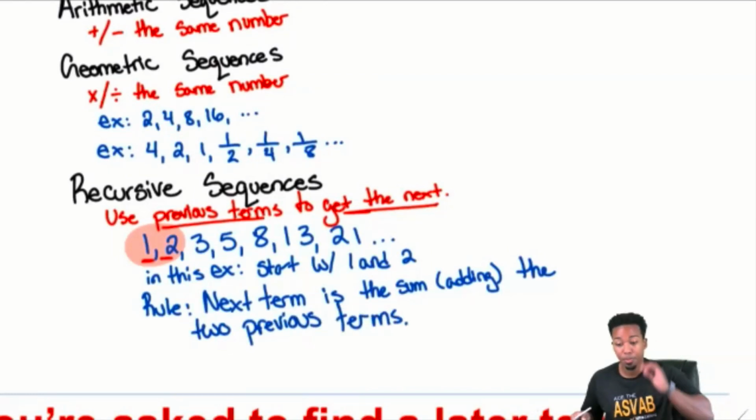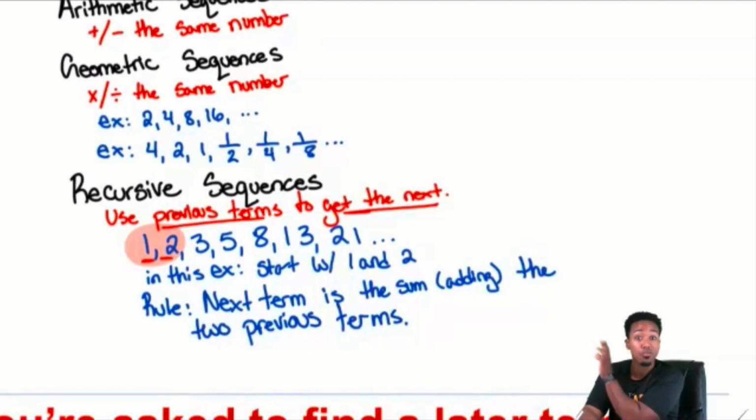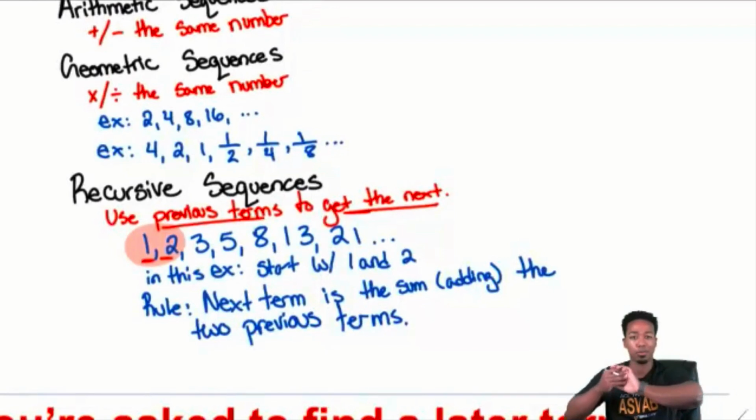Right there. Exactly. So you would add the 2 terms that came before. In this case, again, this is not the rule for every recursive sequence. With a recursive sequence, you could take the previous 2 numbers and multiply them. You could add the 2 previous terms and then add 1, or you can multiply and then subtract 1. There's so many different ways. This thing opens up Pandora's box on a level that could make people's heads explode.